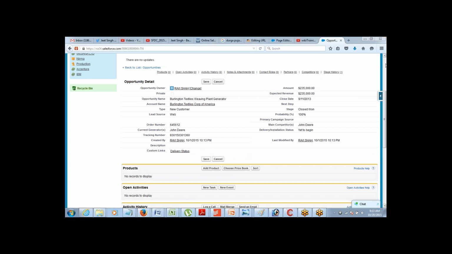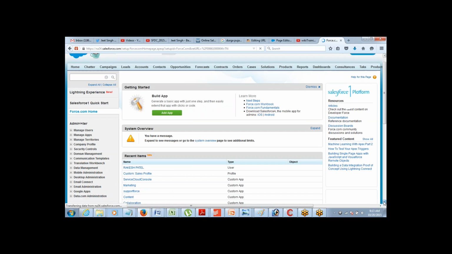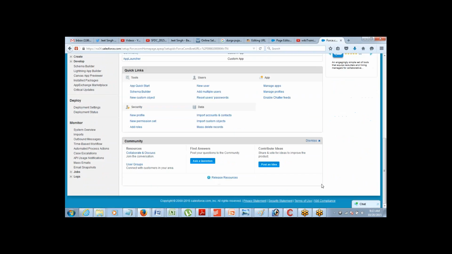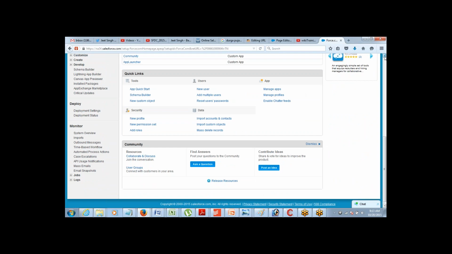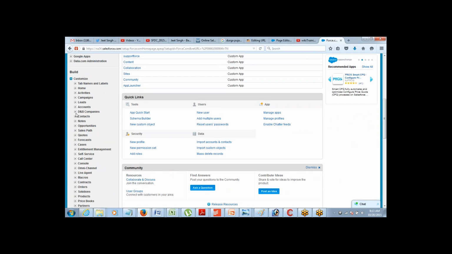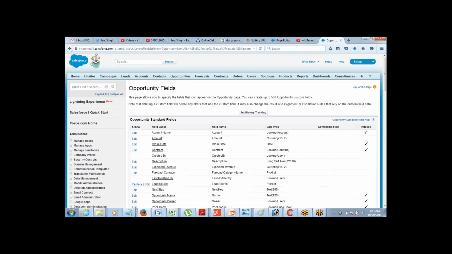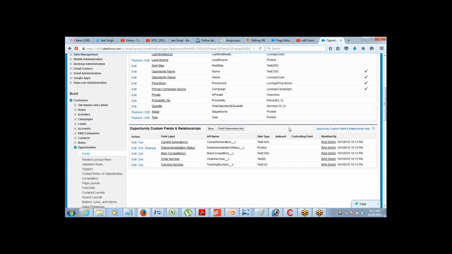So for formula, all that you have to do is you just have to create the formula field, go to setup. Since you want to create a field on the standard object, you have to go to customize. You want to create it on opportunity object, just go to opportunities, click on fields, and here you have to click on new.